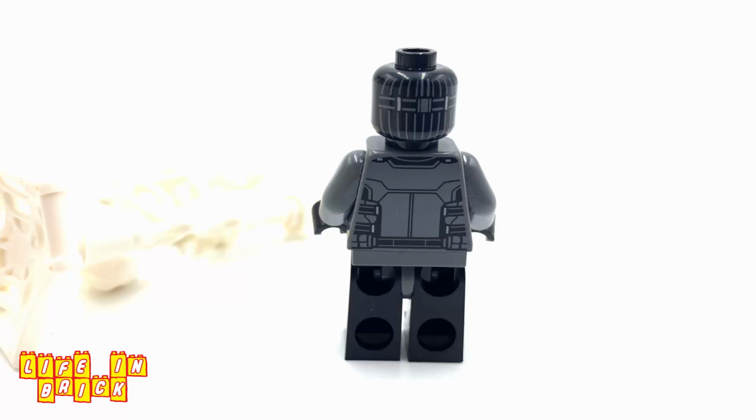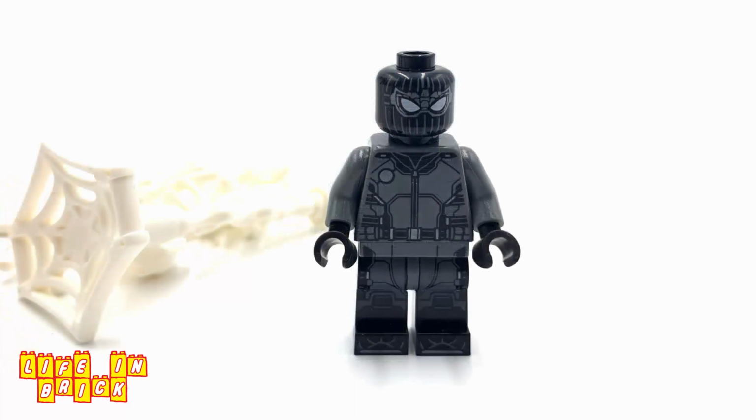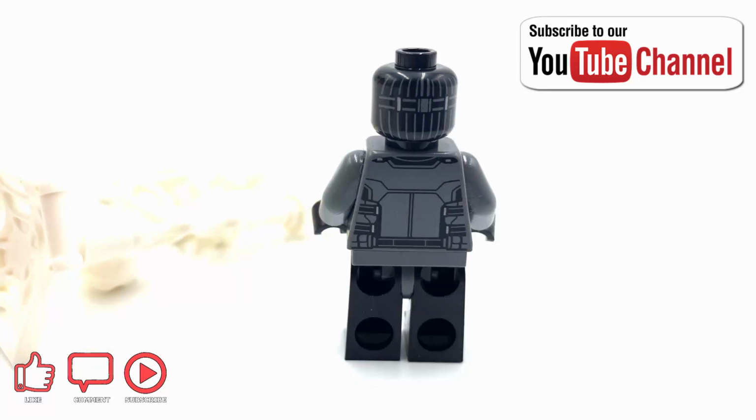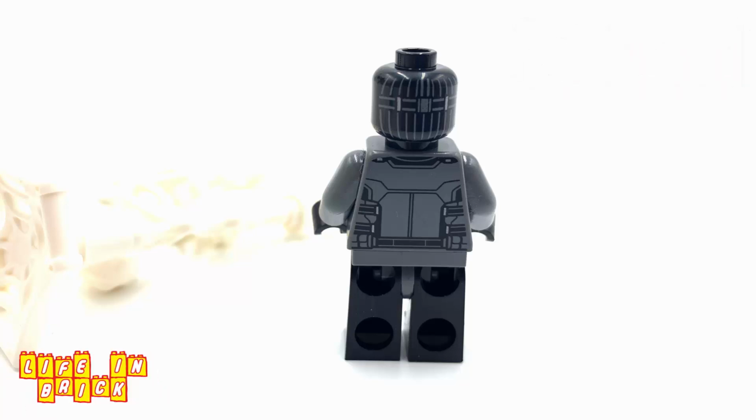If we have a look at the printing on the torso itself, they could have gone really easy, because in the trailer it looks like it's just an all-black suit, a very stealthy kind of military suit, that's about it. But if you have a look at the detail on this minifigure, it's impressive. We've got full-on armour, we've got the belt, we've got pockets, very much everything you expect of military. But they could have gone really easy and they didn't. I'm really loving this minifigure, and the detail on it is incredible, even on the legs. And you can see it's even got what look like steel toe cap boots.